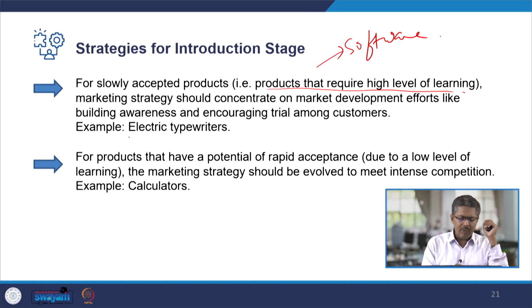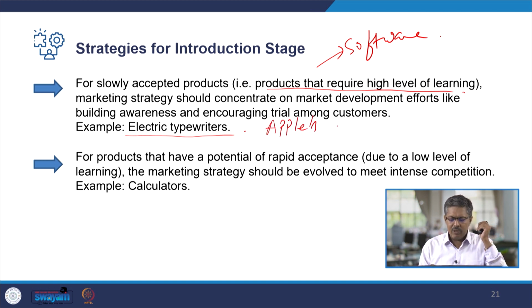Even for example, I have given electrical typewriters, which is an old example. You can even think of Apple's products, although they are not B2B products. Now, what Apple does is very interesting. Whenever they launch a product, during the launch they would try to give a signal about their forthcoming product to the market, so that the customers get knowledge about the future product and are ready for it. So, they position the forthcoming product in the consumer's mind.